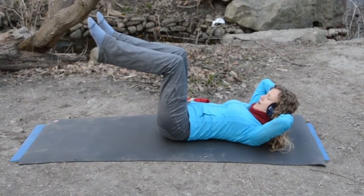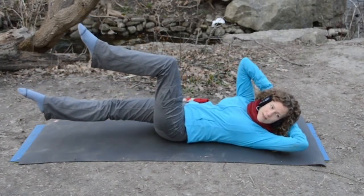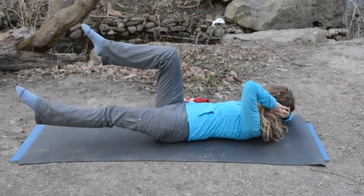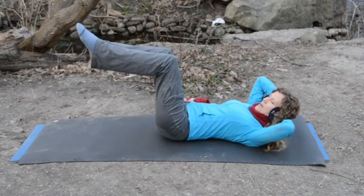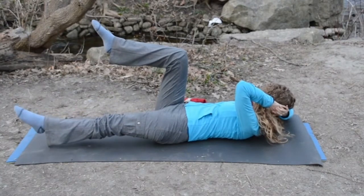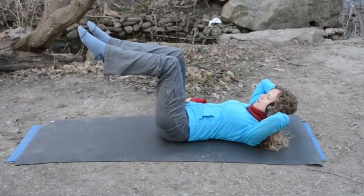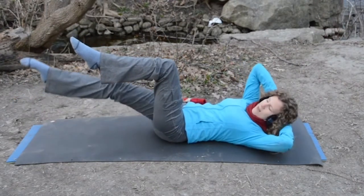This time you're going to combine the two exercises. So you're going to inhale and exhale. Inhale, exhale. Inhale, exhale. Inhale to rotate and straighten, and exhale to pull back. Inhale to rotate and straighten, and exhale to pull back.